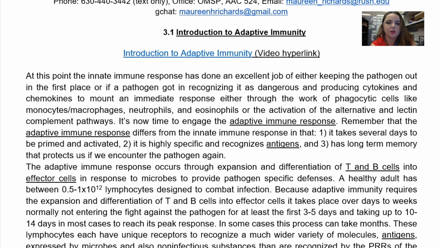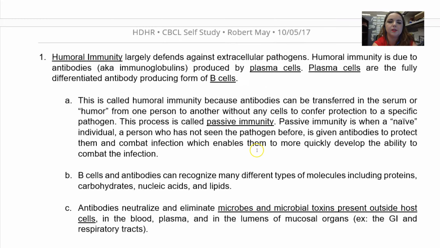Okay, so immunology. We're going to move into the adaptive immune response. We've been spending time on the innate immune response, those initial events that begin to kill off the pathogen, but also eventually will lead to the activation of the adaptive immune response, which is very antigen specific and has memory. So how do we move into that? And remember, the adaptive immune response is entirely populated by T and B cells.